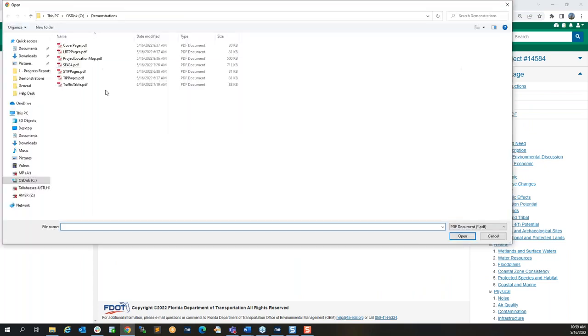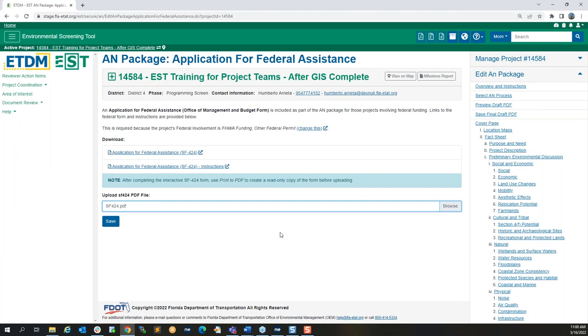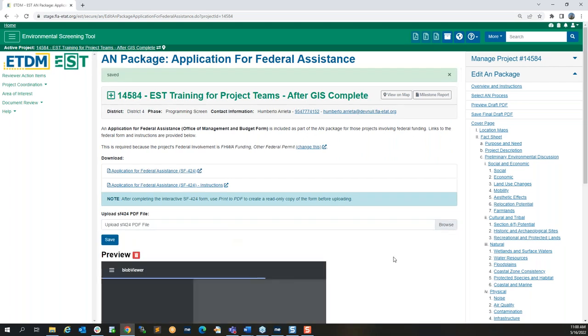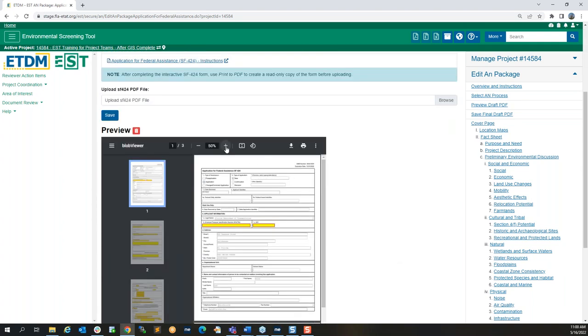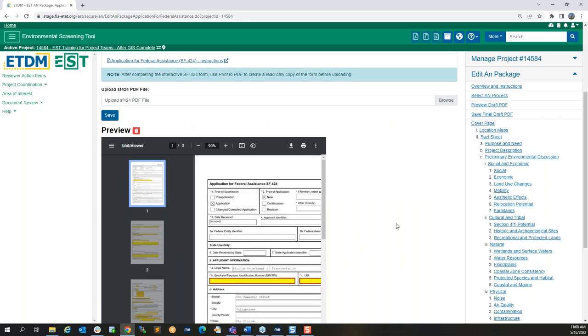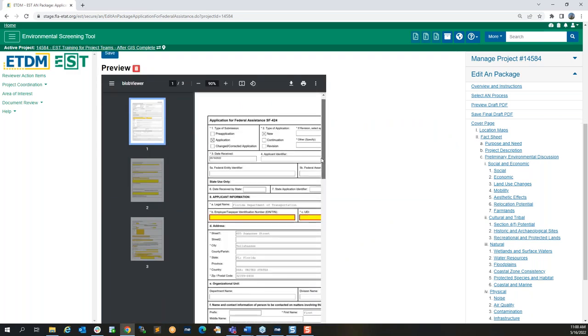Uploading the application. Just a note, we've noticed this year that the application for federal assistance changed. It's an interactive form now, and it has been causing problems with the PDF program that we use. To get around that, just print it. Once it's all filled out, print it to PDF or scan it to get the signatures, whichever way works, as long as you print it to PDF and then upload it. It'll work. It just doesn't work if it's still in that interactive format. Like that one would probably bomb out.